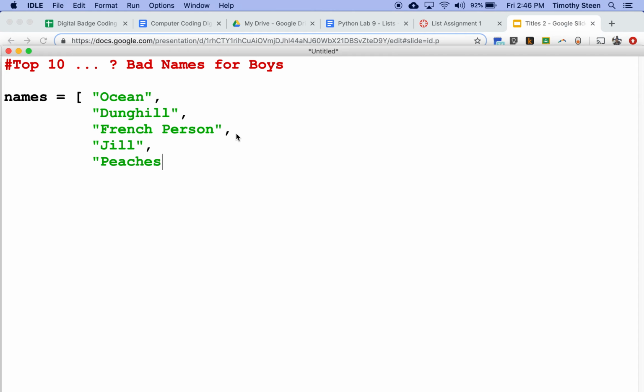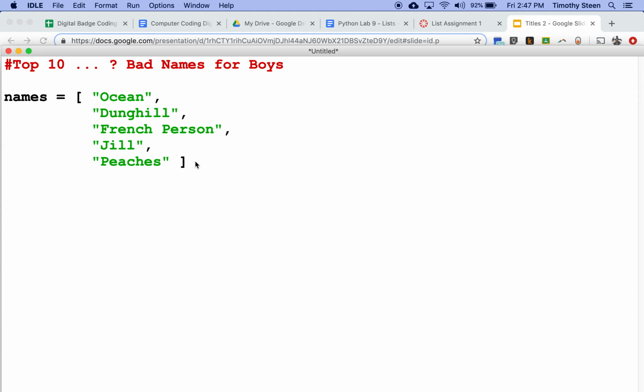And when you're done, you will end the list. Again, you could end it here. Just notice that you need a comma to separate each item in the list, but you don't want a comma at the end or the computer will think you're adding another one when you're ready to just finish it. So you can put this here. Spacing doesn't really matter when you're creating lists, so you could do this. You could even do that. I like to just do it there. And I do like to put a line for each one. It just makes it easy to read later, but you don't have to do that.